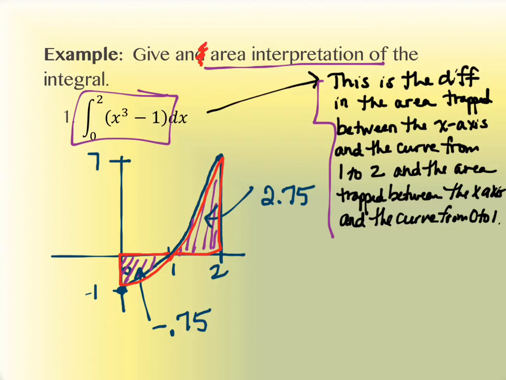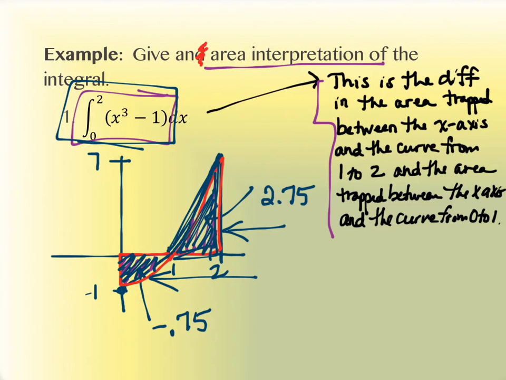So what this calculation does is it finds this area, and of course I just made a mess of it, but it finds that area, and it finds this area, and it does this area minus this one, like in terms of actual area. That calculation right here actually finds the two areas and it combines them. Area above is positive, area below is negative. So it's kind of the difference between the trapped area.